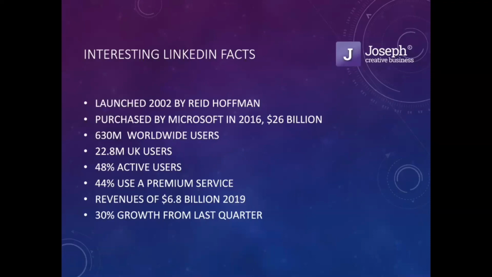There are 630 million worldwide users, and in the UK there are 22.8 million. Normally, approximately 50% of those users are active, so over 1 million people will be active. But we have to recognise that at the minute there are close to 8 million furloughed workers in the UK alone, and a lot of countries are furloughing staff. So I think those numbers are going to be down by maybe 30% of active users right now. But the active users are spending more time on LinkedIn, so the opportunity is still really great, because there are fewer people putting stuff out there and the people that are on there are spending more time. So it's still really, really important.